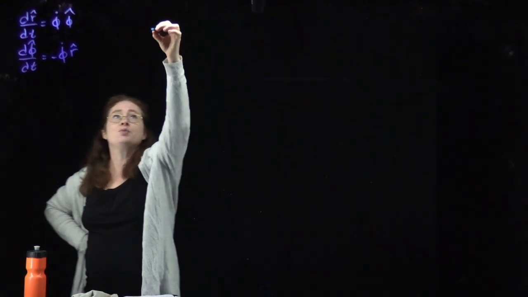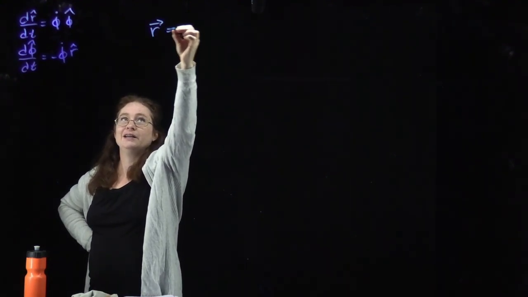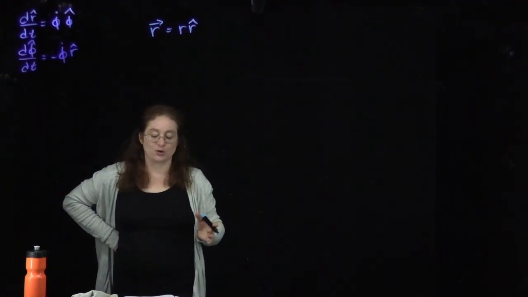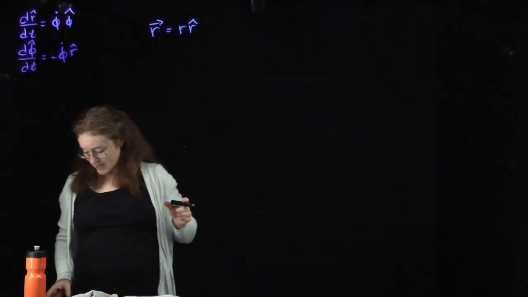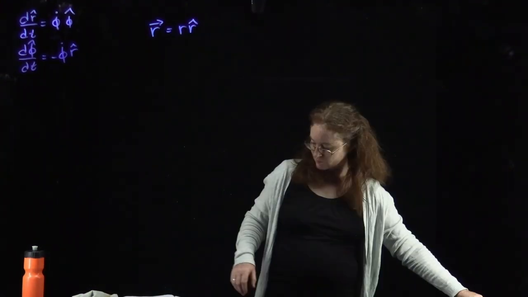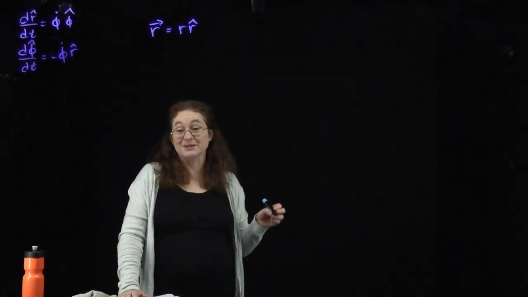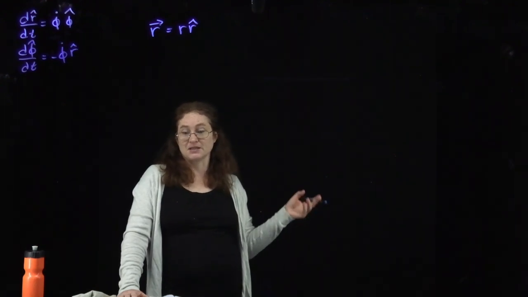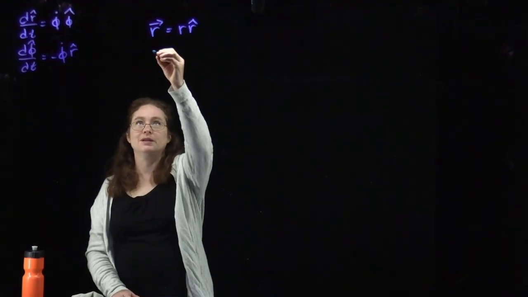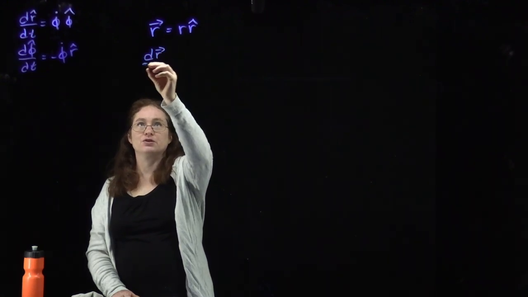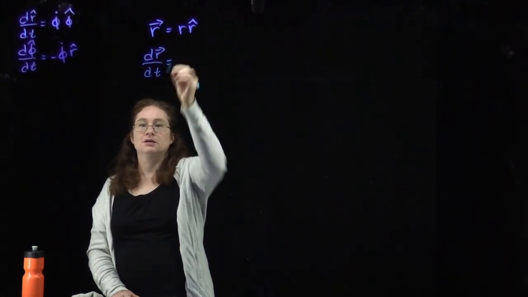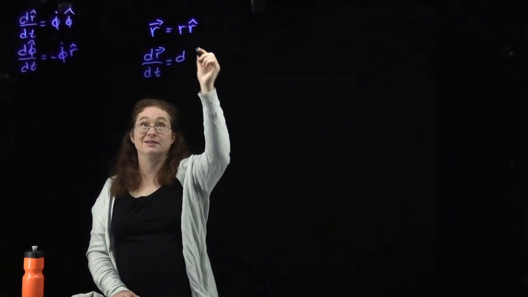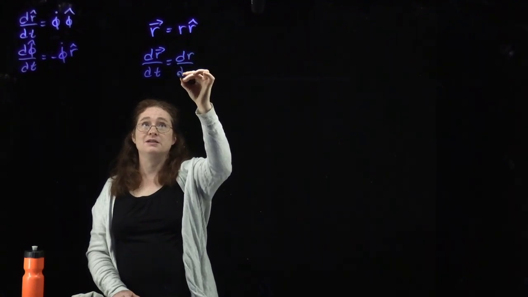All right, so now we can write r equals r r hat. So in polar coordinates, this is a very compact notation. And then we want to take a derivative, because we're often talking about figuring out the velocity. We want the velocity and the acceleration of everything. So now dr vector dt equals, we're going to just apply the chain rule to this right here.